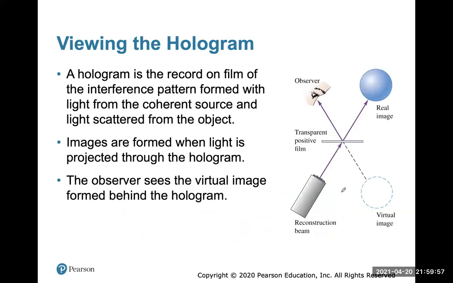But the interference pattern stored in the film, when illuminated back the other way, manifests as the original image. Our eye is able to take the interference pattern as stored in the film and extrapolate to the image that was the photographic interferometric image of the object in the first place.